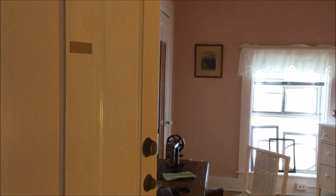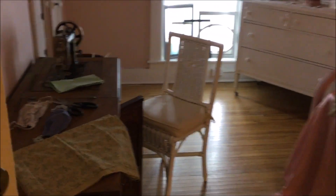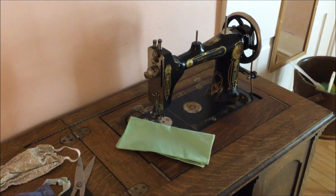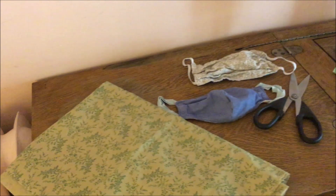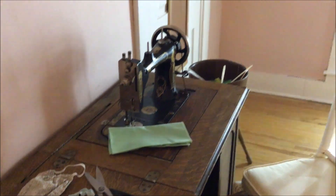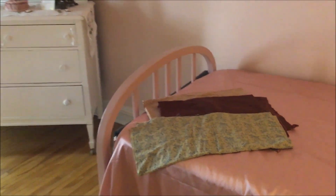I'd like to show you all the things that I've been doing here at the home. This is me room at the Hormel house, and I've got this lovely sewing machine. I've been sewing masks for everyone that lives here. The doctors say that the virus spreads from our coughs and sneezes, so if we wear masks when we go around town, it can help keep us from getting sick. I've made one for Mrs. Hormel and myself, and over here I'm getting ready to cut fabric for masks for the men — Mr. Hormel, the cook, and the butler.